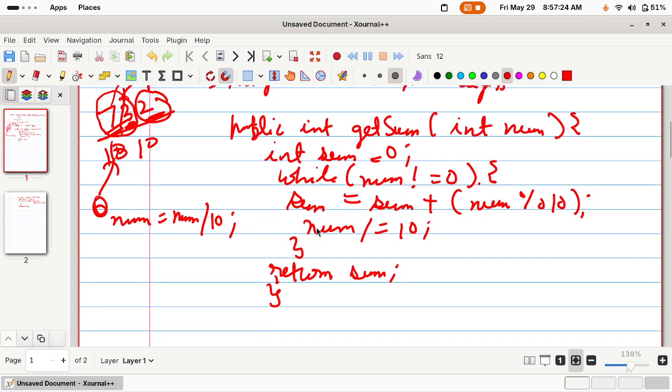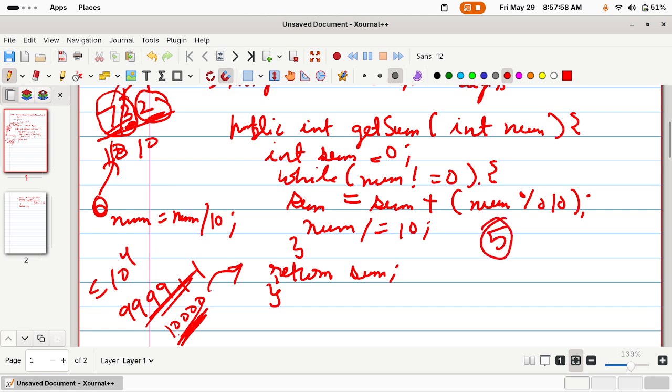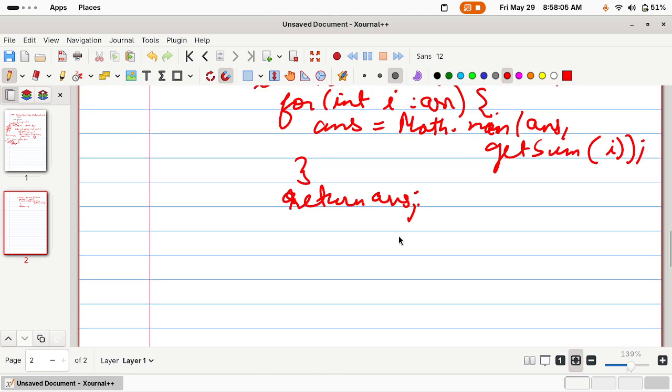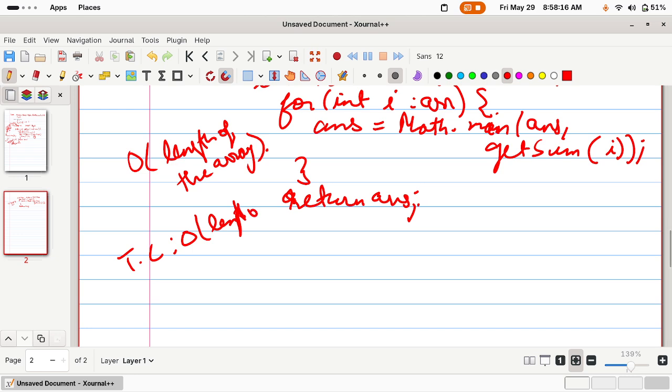So what is my time complexity? Since my number is less than or equal to 10 to the 4, that means 9999, and plus 1 will be 10 to the 4, right? So at most the number has five digits. So how many times can my loop go at most? 1, 2, 3, 4, 5. This is basically log of max of nums[i], and this is multiplied by n, the length of the array. So finally my time complexity will be big O of n log max, roughly the length of the array.